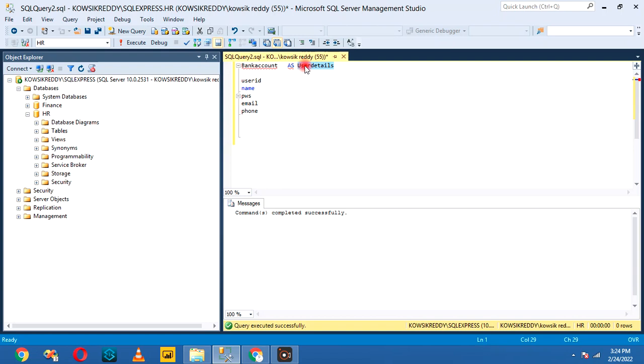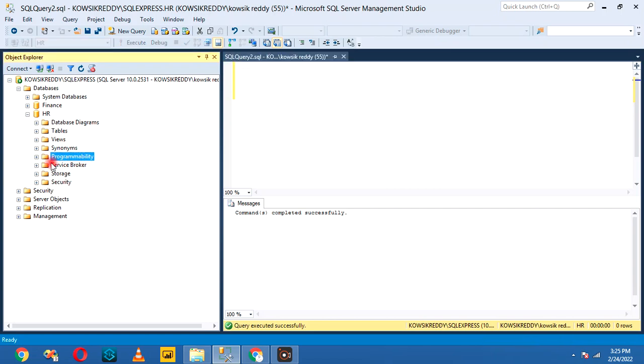So now we are going to give a synonym, which means an alternative name to an object, whether it is a table or a column. For example, for the column user ID, I'm just going to give ID. Using the AS command in the syntax, then ID. So for this particular column, I give ID as the alias name. That is a synonym for this user ID. Bank account is my table name. So these are the alternative names. That is about synonyms.